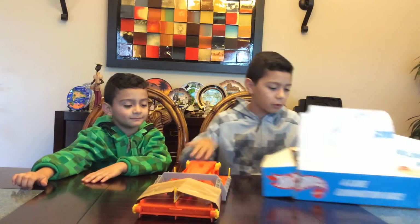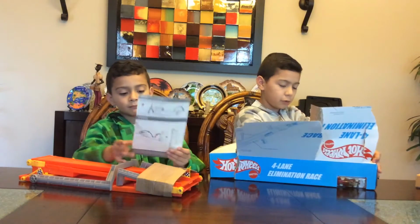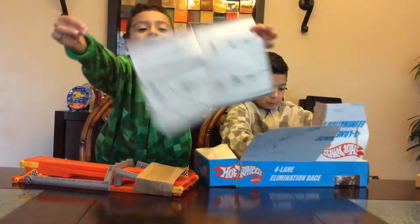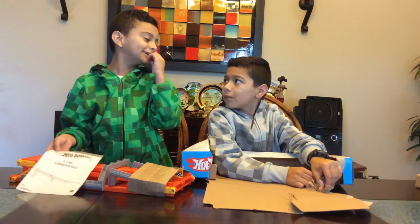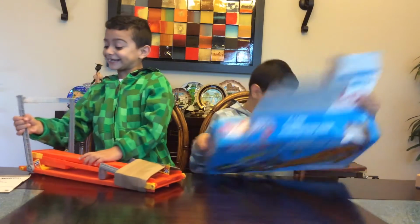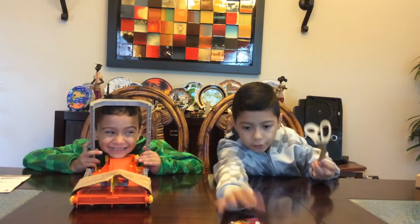Okay, so what we get in this pack is this. The racetrack. The four lane elimination race instructions manual. You may read this. Here, this is the hardest part. Oh, no, it's not. Okay, so if you ever get a pack, this is the hardest part to get out. We got it. Yay. Okay, so this is the main piece. Here's the part, you guys.